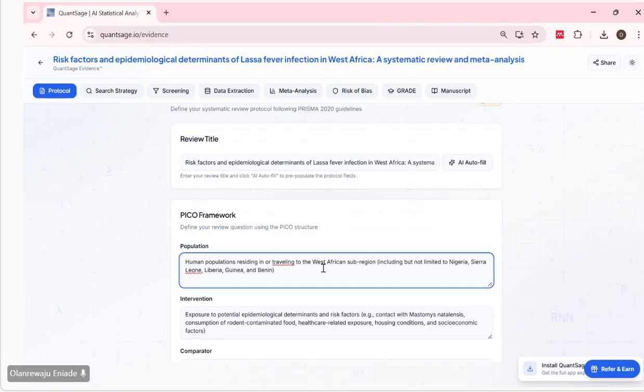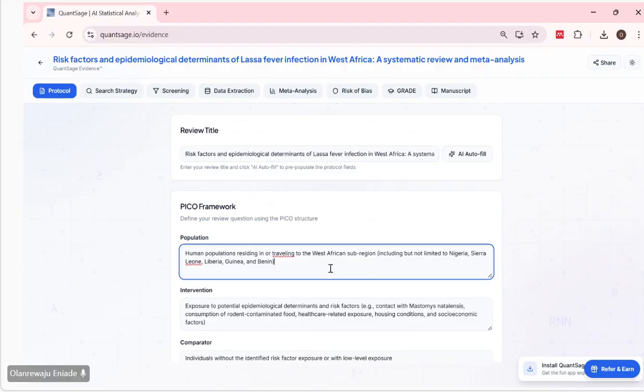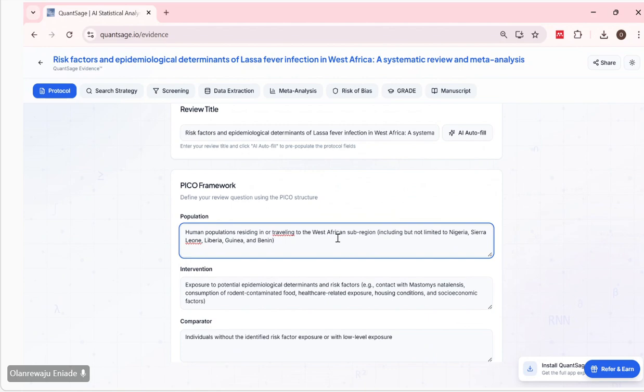And then we are focusing on where? On the West African sub-region. This includes Nigeria, Sierra Leone, Liberia, Guinea, and then Benin. So these are the populations that this study is looking at.